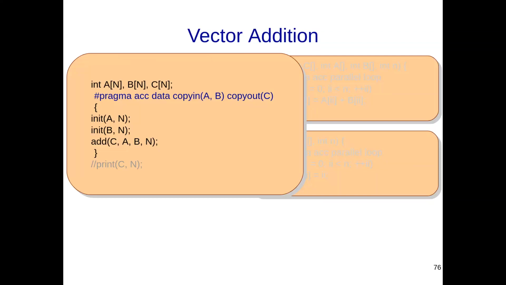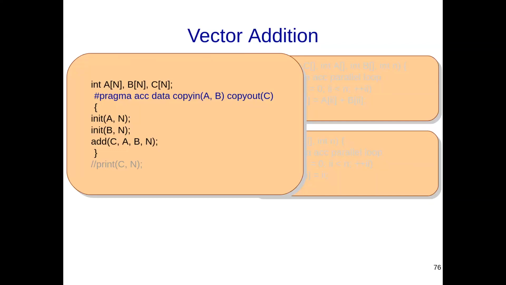What we have in case of copy in are multiple parts. First is the check whether it is already in sync, second is whether memory is allocated for it, and the third is the copy. If I do not specify it for A and B at all, actually, sorry, I will take my words back. It's not that copying of A and B is not going to happen. It will happen because we have specified pragma acc parallel loop for the initialization of A and B, so A and B are going to get copied, and also copied back at the end of the parallel region.